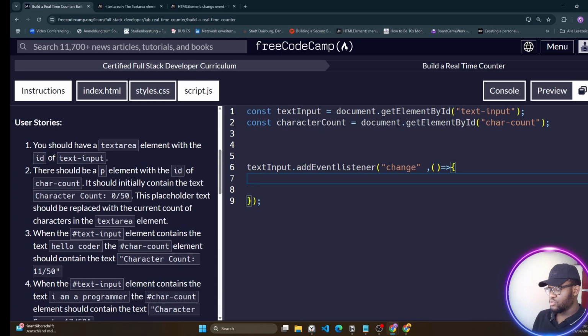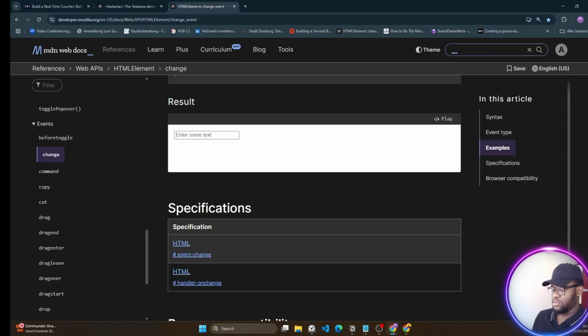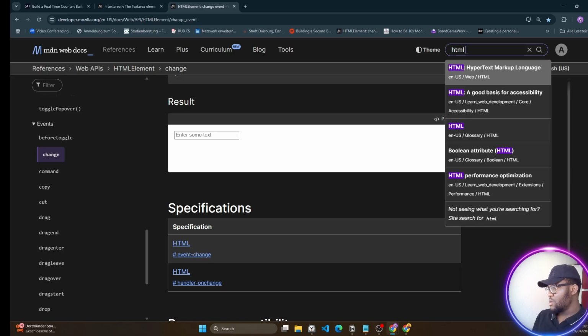So the first thing I have to do is calculate the length of characters, which is equal to text input. You have to know that every HTML element has properties. So let's just do some research on this.